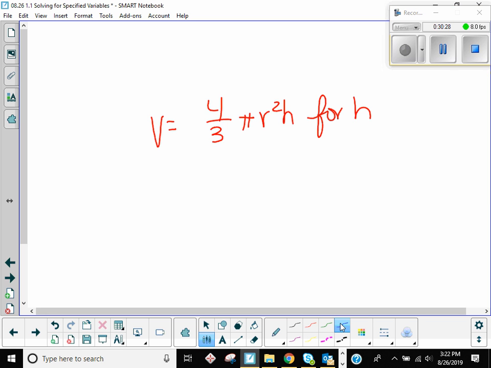Okay, so if you're thinking about PEMDAS backwards for this problem, really there's no addition or subtraction to take care of. It's just multiplications and divisions. And so you could take care of this all in one step, but I'm going to show you two steps. We'll deal with the fraction separate from the other coefficients. So I'm going to start, we're looking to isolate H right here. So the things I need to undo are the times 4/3, the times pi, the times r squared. So I'm going to undo this whole section first by just dividing it off.